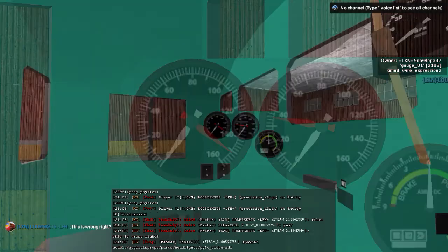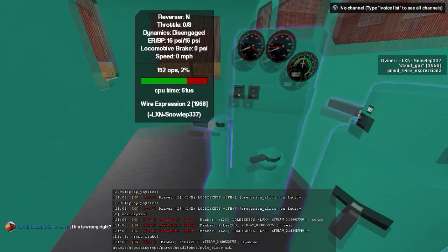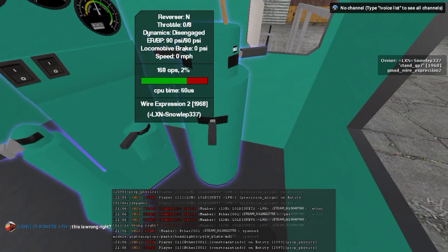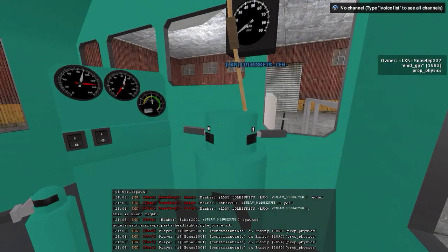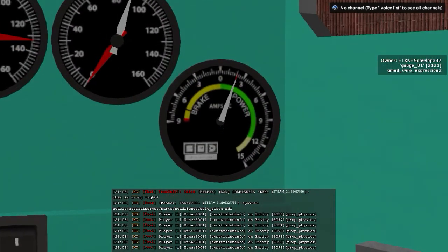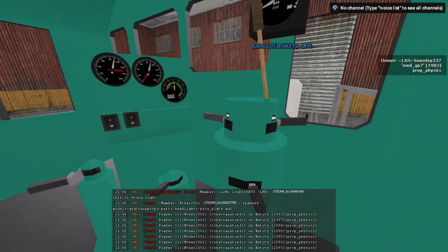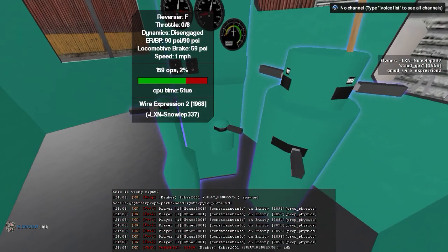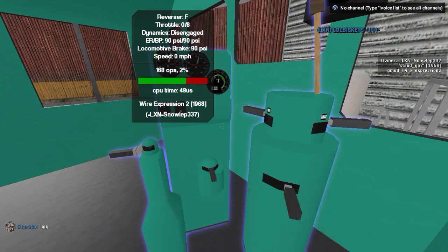Now what you're going to do is release the brakes, shift, double tapping S. There we go. Now put your locomotive forward and notch up. Okay, that's doing its thing. Push down. And then to apply the locomotive brakes, you have Alt and Control, which apply that one. Release those by pressing Alt, double tapping it.